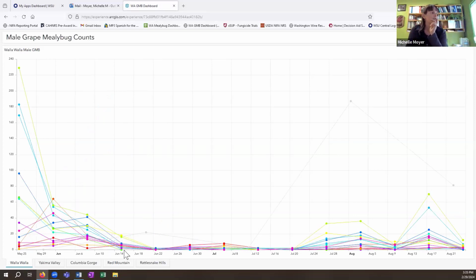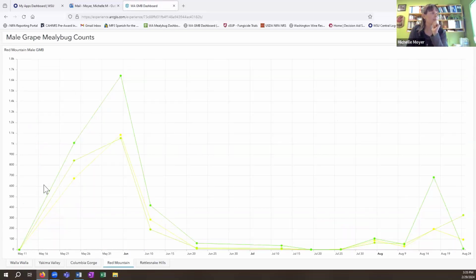And so here you see folks down in Walla Walla. Traps got out a little bit late, but we caught the tail end of the first flight and we caught the second flight out here in August. The other great team was on Red Mountain. They started trapping early, so we have really nice first flight counts and then end of August. But I want to emphasize, both from Brian Bader's work in 2010 and 2011, which were two really cool years back to back, relative to last year, which was pretty average, the peaks are within about 2 weeks of each other across regions.